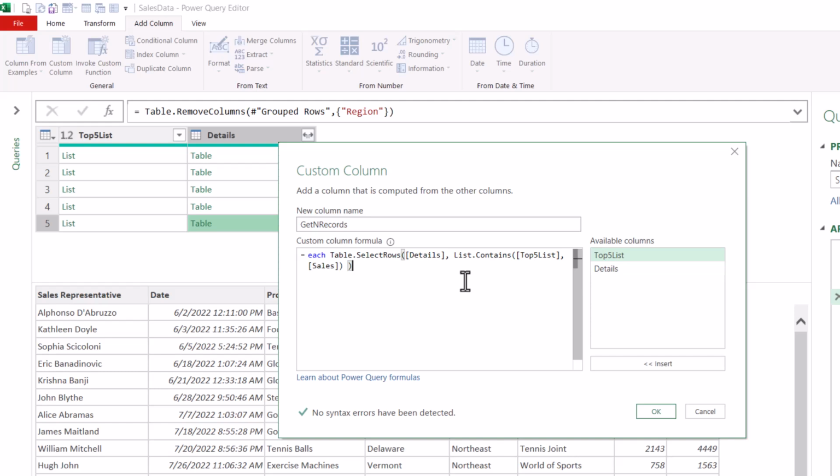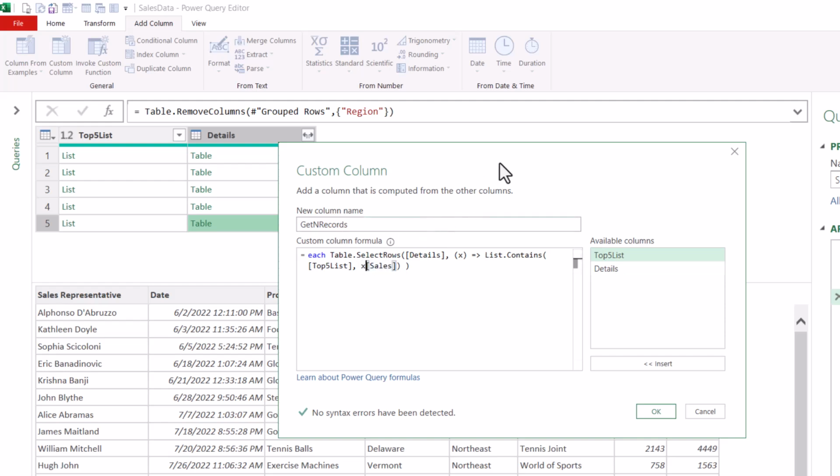Now, this actually is not going to work. The reason is the List.Contains function doesn't understand that sales is coming from a nested table. So I have to find a way to feed the entire table into List.Contains so it can then do a deeper search for that sales column. So the way I'm going to do this is right before the List.Contains, I'm going to set up a variable, and I'm going to call it X. Now you can actually call this anything you want, but X is just very simple. Then I'm going to put an equal greater than, and this symbol indicates that whatever is in X is going to get fed into the List.Contains when executed at a row by row level. Now X represents the table in the details column, so I need to go into that second argument of List.Contains and type in X.